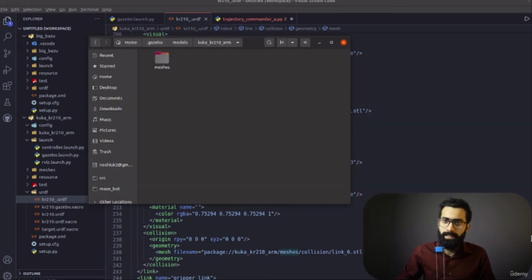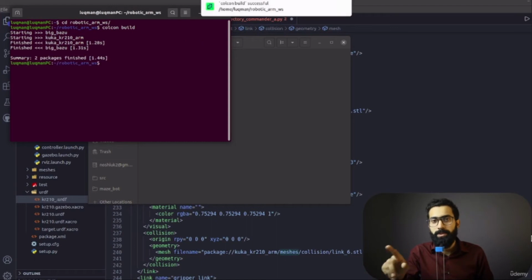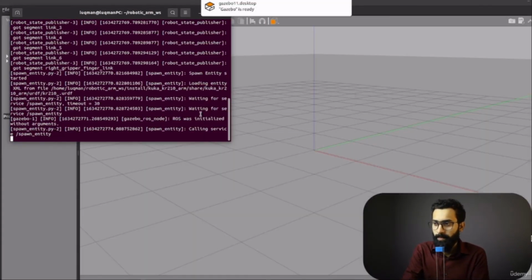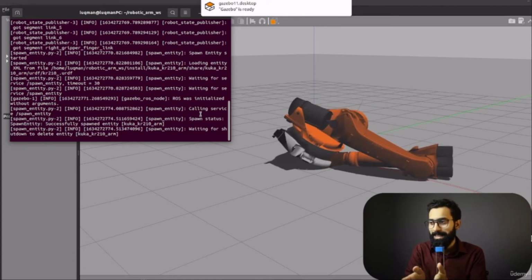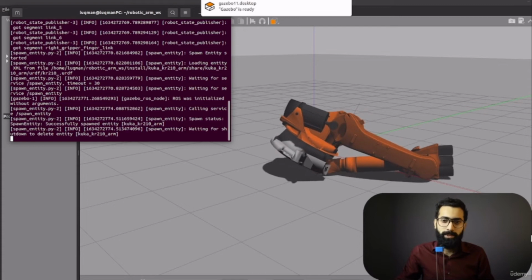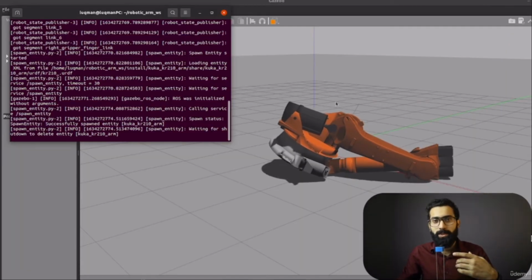Okay, so let me close it. I'll open it up again and go into this. What I am assuming is that Gazebo was not turning on because of the paths error. Okay, so let's take a look if that is solved or not. And to some extent, yes, it is solved. Gazebo is now able to find your robot model when accessed through this package path. This package, kuka kr210, and meshes, collision, all of the meshes with this name are pasted into Gazebo models.